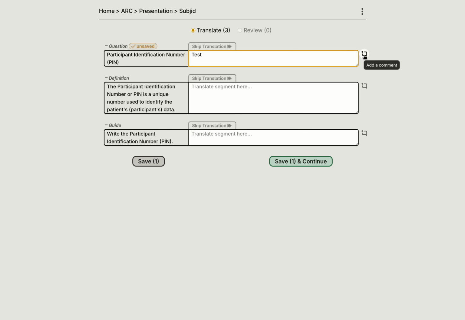Note that we can add a comment. Simply click this little comment button here and write whatever comment you have. Maybe where you work, there is something to note that technically you don't tend to call it this. Maybe this is a poor example, but something that could be anything like that.